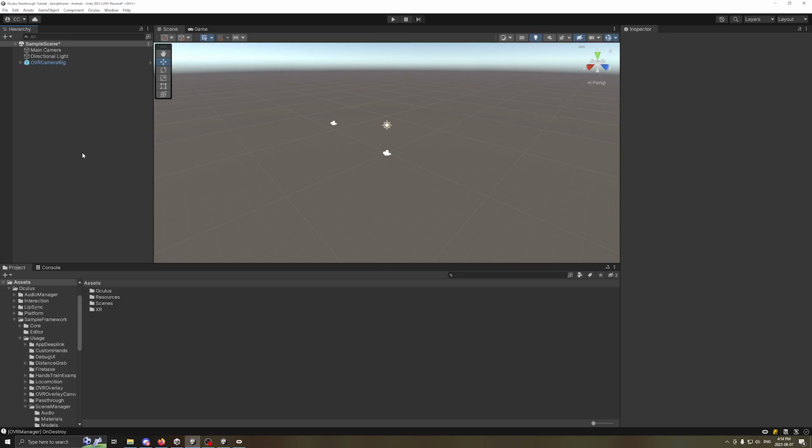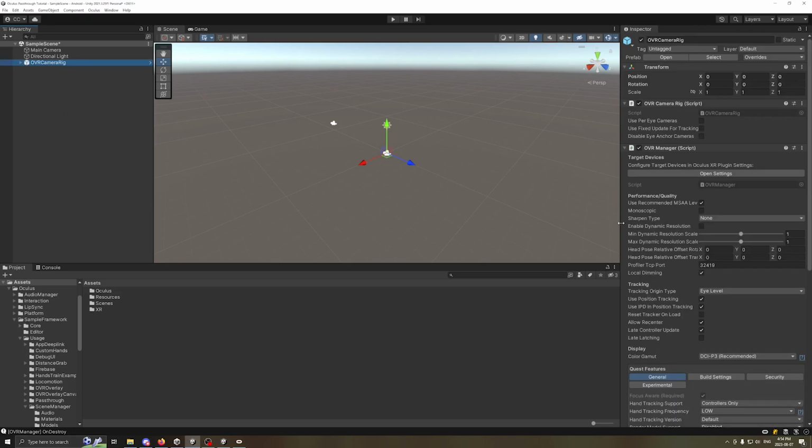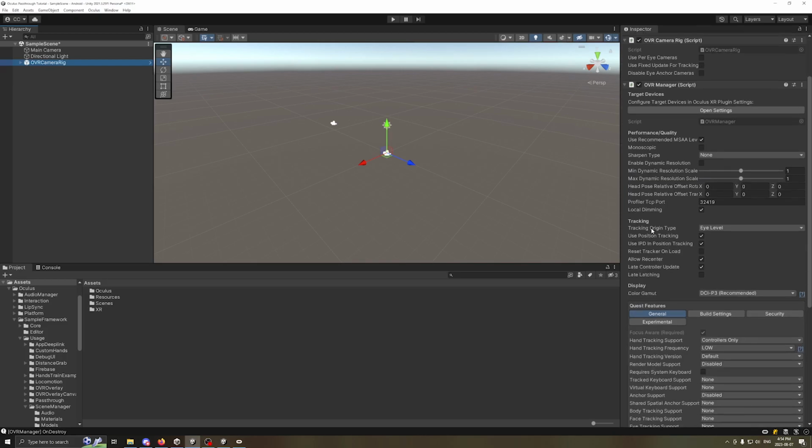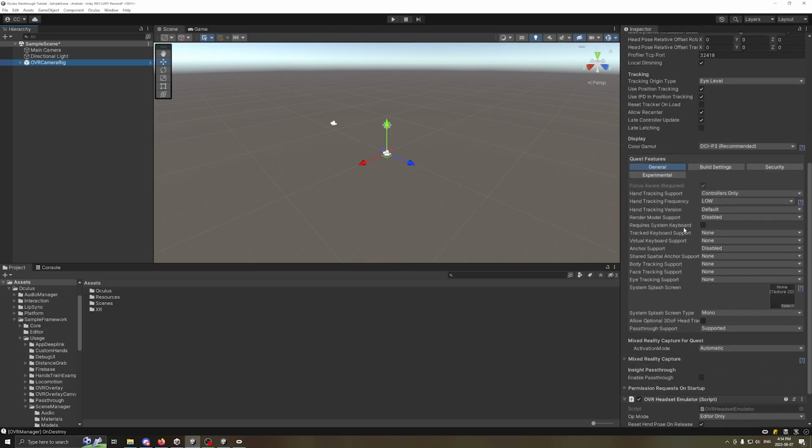Work is being done on the house right now, but I'm going to basically start by showing you what Passthrough is. If you scroll down in the OVR camera rig, there's something called Passthrough, which is kind of like an augmented reality setting that you can use with Oculus. If you want to enable this, which I'm going to show you is enabled, in the video I'm going to show what the augmented reality looks like from the headset when I go back and edit this.